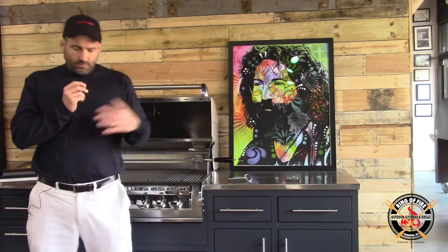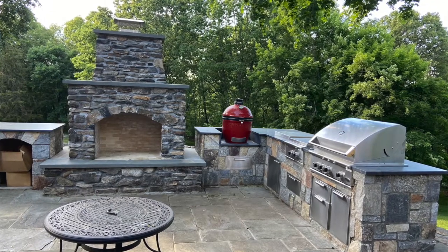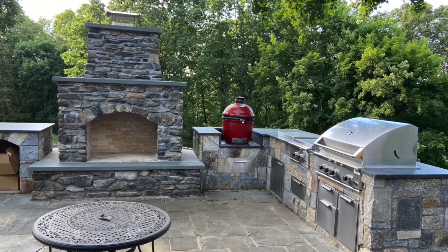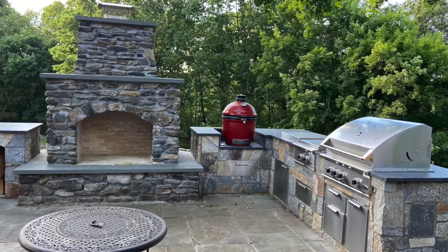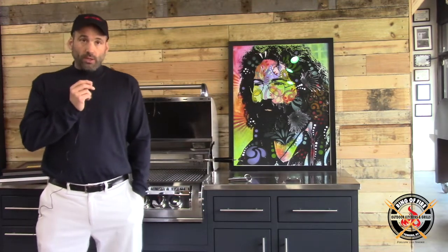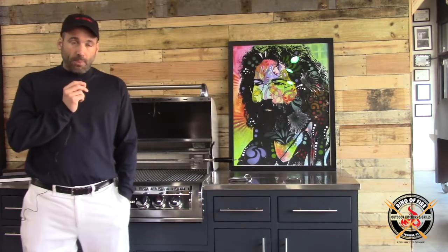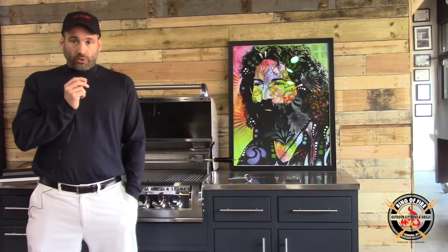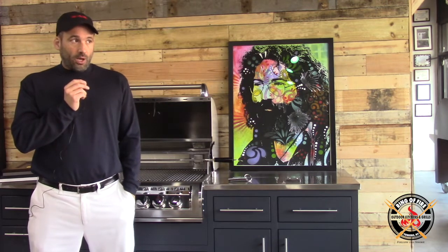We then get to the fireplace, and beyond the fireplace — which you really can't see in the pictures — we have an arch that was built into the island for his wood, which is also a winner from an aesthetic standpoint. Next to that, we did a simple 24-inch Marvel single-door refrigerator, which is a great fridge at $2,500. And then what you don't see in the picture is his last cooking device, which is an Alfa 4 pizza oven on the cart.